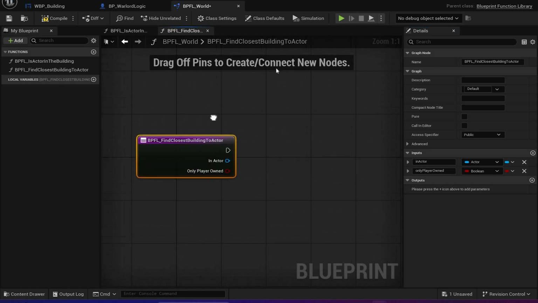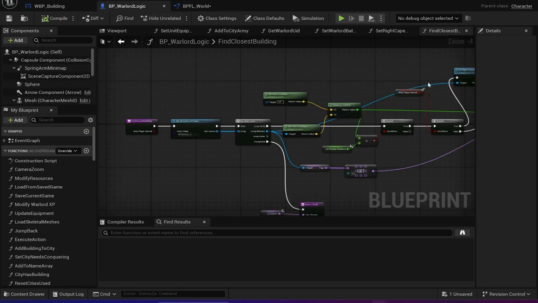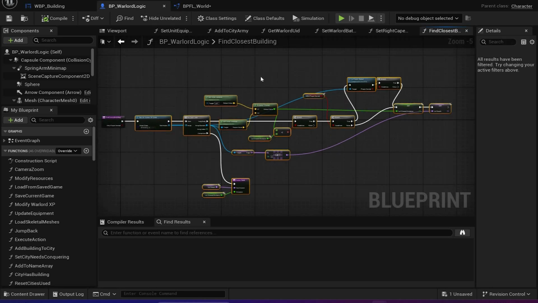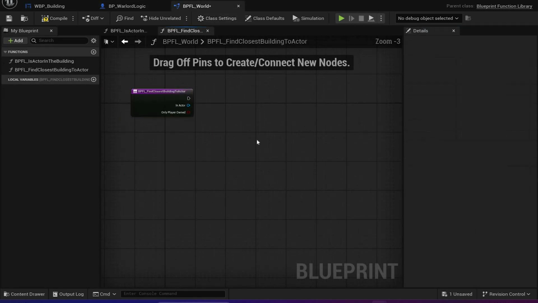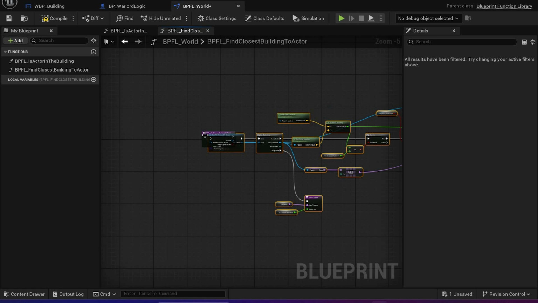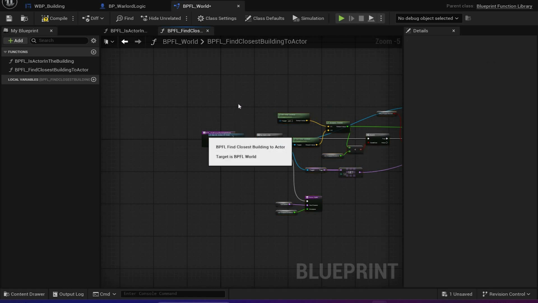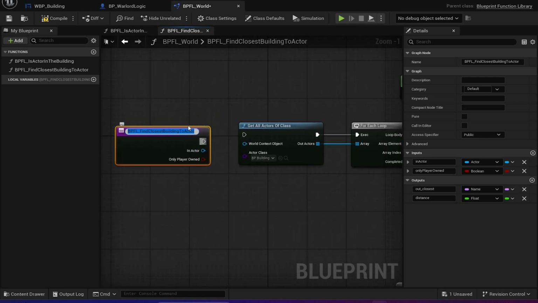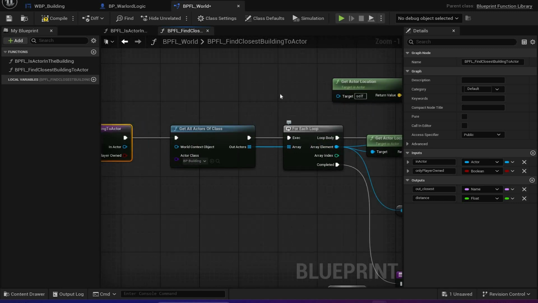So this is a good way to start. Now all I have to do is take all this code from this warlord logic, copy with Control C, go there and just paste it. Now we just have to go step by step. First thing here is get all actors of class building, and then I'm looping through those actors.